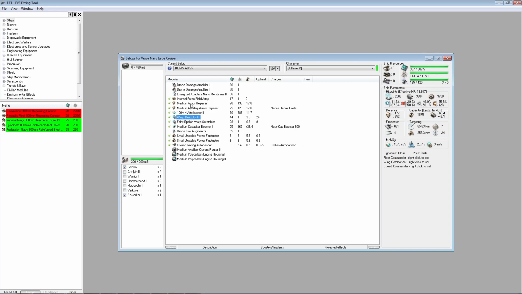This ship also has an active tank. It has a medium armor repair and a medium ancillary armor repair, which will help it rep this much damage per second, but I go more by feeling than exactly how much damage it reps. It has two drone damage amplifiers to help amplify the damage. It's got a little bit of resist from these two modules here, and a drone link augmenter to help the drones engage a bit further. As you can see, I have a 65 kilometer lock range, and that plus maybe squad bonuses brings me up to 70-something. So your base drone range plus the drone link augmenter will give you basically drone engagement range out to your lock range.